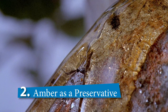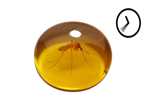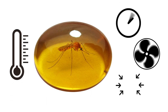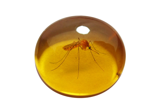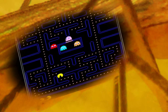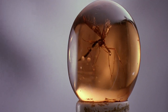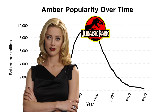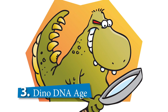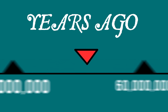Number two: Could petrified tree resin preserve DNA for millions of years? Probably not — by that we mean, no. The transformation from liquid resin to solid amber is thought to take thousands of years, and involves dehydration, intense pressure, and temperature fluctuation. None of these are really friendly to fragile DNA molecules. Meanwhile, enzymes in the dead mosquito start breaking its body down right away. These same enzymes will also break apart any dino DNA found in the gut. For these and other reasons, scientists have yet to find any DNA in amber. So while amber does protect the shape and husk of an insect, it doesn't have magical preservative powers for DNA.